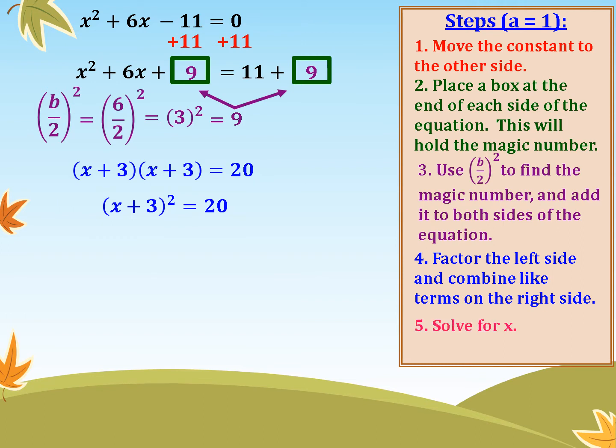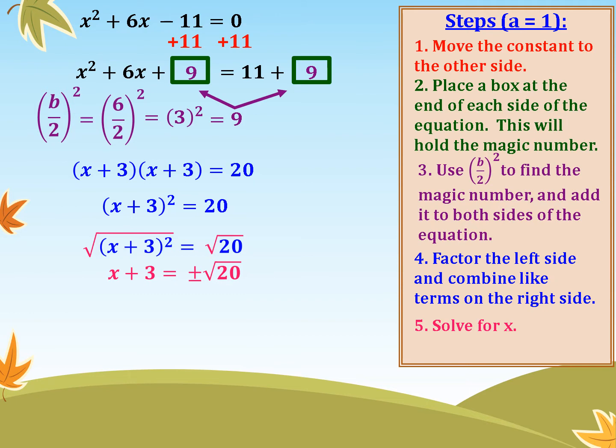So how do we undo the square? Well, that means that we take the square root of both sides. So I'm going to do the square root of x plus 3 squared equals the square root of 20. Now, on the left, I get x plus 3, but 20 is not a perfect square. And we have to put plus or minus because we put the radical there. If we put the radical there in the course of solving, our answer has to be plus or minus.